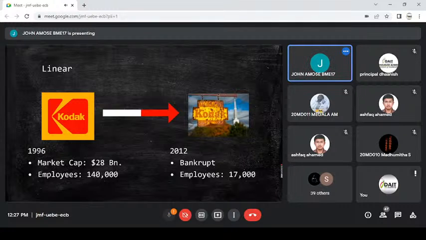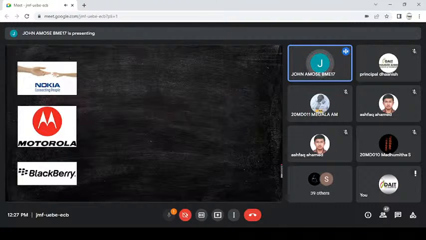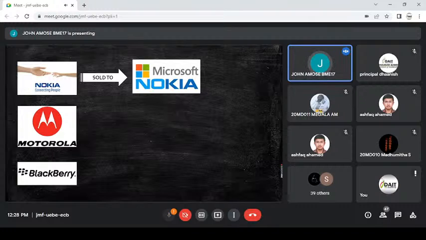Right. So this is a company that actually failed. Nokia, right? The product Nokia, most of us, at least faculty, could relate. All the phones that we had initially were these Nokia phones. They were very durable. The battery life, they used to stay, I don't know, for days. We never had to think of charging our phone, right? But slowly over time, Nokia did not innovate in their product designs while other companies actually started doing it. So they had to sell themselves to Microsoft. So you have Lumia and other versions now that come with Microsoft OS and all that, right?